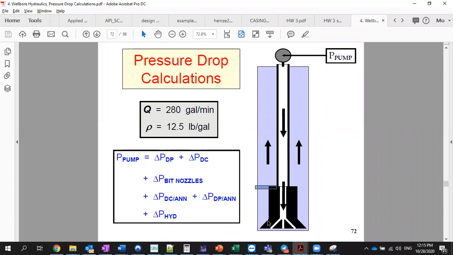It could be done for the next section. So if I ask you to do it for this section, then you calculate the total hydrostatic pressure, and then you have two pressure losses to calculate. One, the annulus of the drill pipe and wellbore, and one, the annulus of the drill collar and wellbore, and add those two pressure losses to the total hydrostatic pressure at that point, right? So that's how you calculate the pressure. So any questions here about pressure calculations?